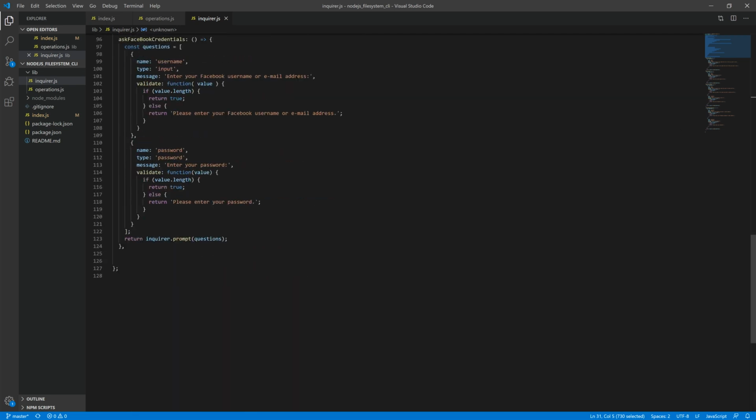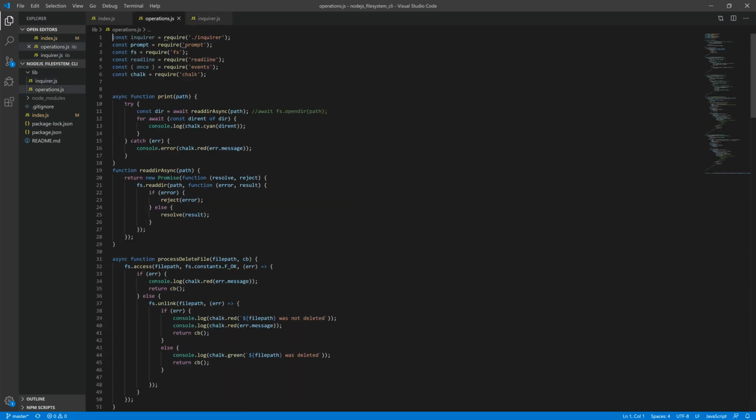Based on this, the questions will be prompted, and all the operations for the file management are available in the operations.js. We are using a few third-party libraries like prompt, which helps us in prompting the question on the command line interface. Inquirer, like I have explained earlier, has a set of questions, the schema. Based on that, the questions will be populated. And chalk, which helps in the command line interface with color notation. Most commonly, errors are given in red color, and positive or other scenarios are given in green and blue.